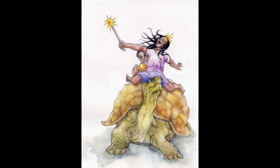So here's the finished picture. As you can see, the color balance is way better. I shrunk her head, which needed some shrinking in Photoshop. And the only other thing I did in Photoshop is I think I added a little more of a blue hue to her shirt and shorts, and that was it. So I felt very glad I didn't have to do more. So that was the process for that picture. Oh, and I did add a little bit to the shell, I'm seeing. Not too much though.